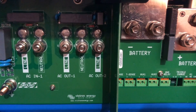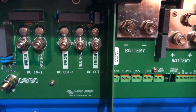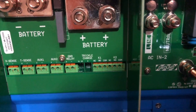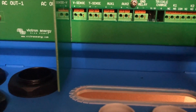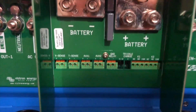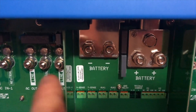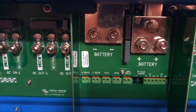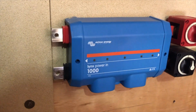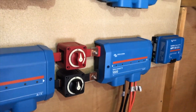AC out two is for things that are really high consumers of electric. If you wanted to heat an immersion boiler, you can do that off AC out two on mains from the grid. There are lots of relays and different sensors which I'm not even going to get into because I'm not sure what I'm doing with that. I haven't read enough about trickle charge - I think that's something usually on the 24 volt and 12 volt ones, I don't think it comes on the 48 volt. There are two hookups for two batteries but we're only going to be using one because all our combined batteries are actually coming from our Lynx distributor. All our batteries are going to this one, and then the MPPTs go to this one as well.